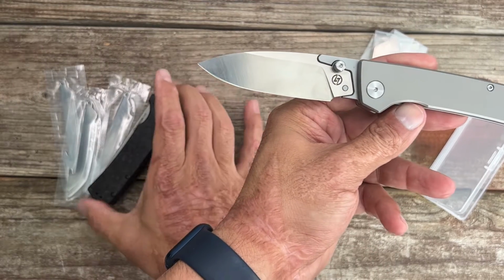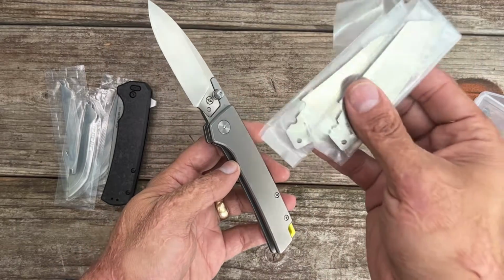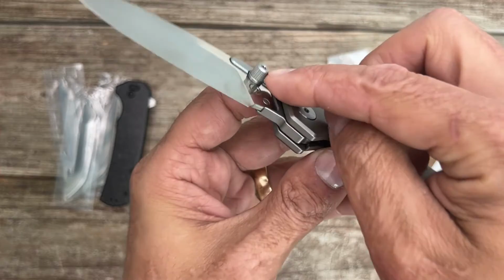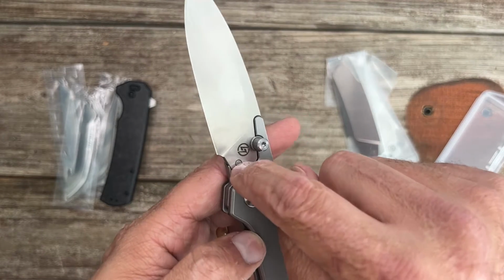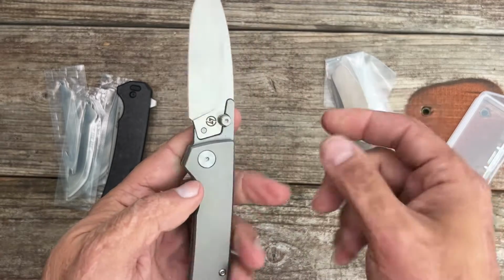They do have a G10 option that's cheaper, but you're getting a lot more for this. They also offer different blade shapes as well, other than these 3. You just unscrew this thumb stud right here, pull this off, and then it's held up here and here, which is held nice and tight. Remove the blade, put on whatever one you want.